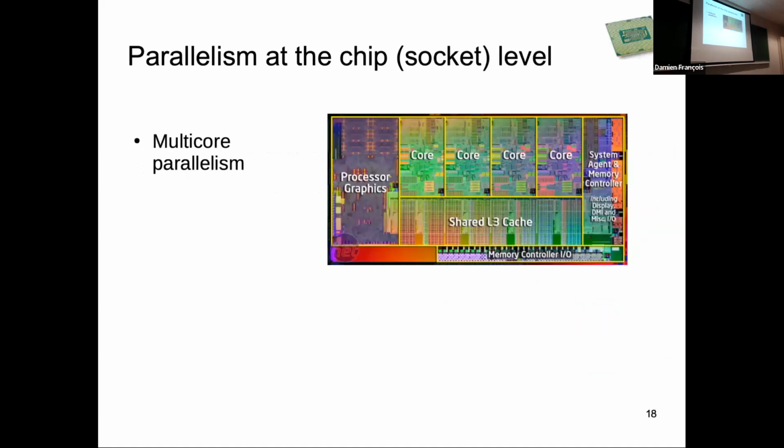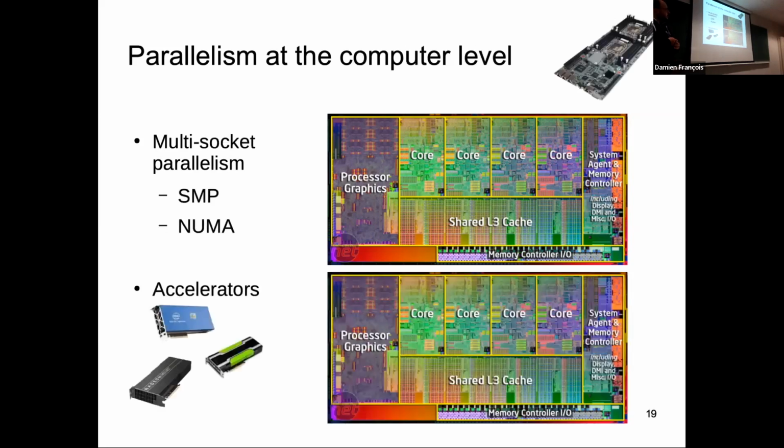But the cores are always grouped multiple times into a chip. So when you go to the store, you want to buy a CPU, this is what it will look like. And inside this, you have multiple cores. So the cores is what you saw in the previous slides. So if you have one chip here, you can do what we call multi-core parallelism. And on a typical board, on a typical computer like this, you have already multiple sockets, so multiple processors.